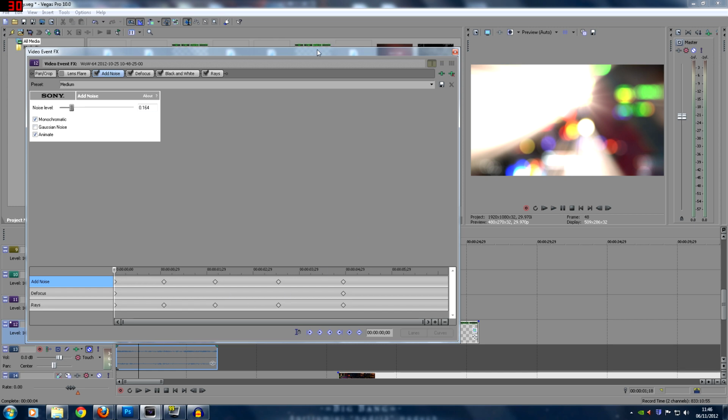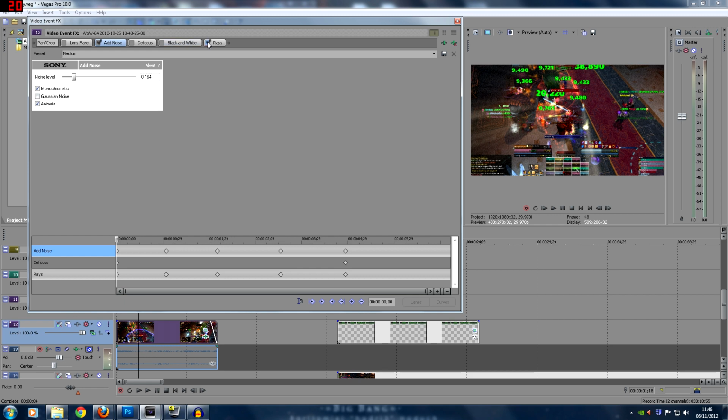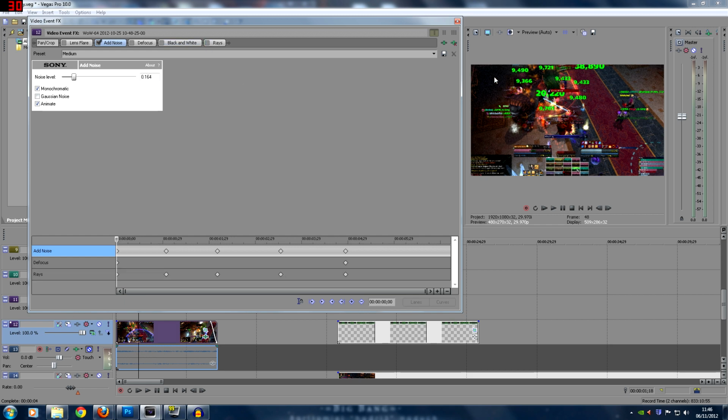So first things first is I added some noise. If I turn off these effects for now. So I added some noise, and you can see it's created some granularity across the shot, just to give it a little bit of a feel of roughness in the background that we're going to be contrasting it with.